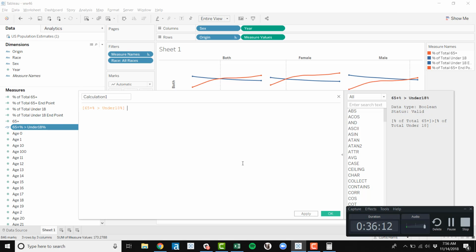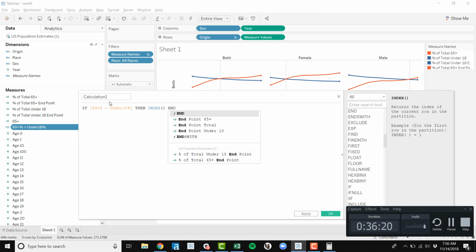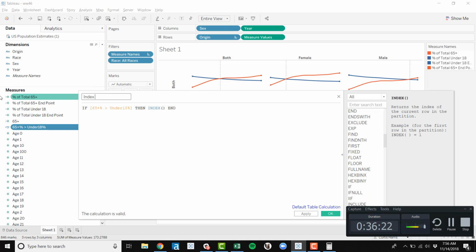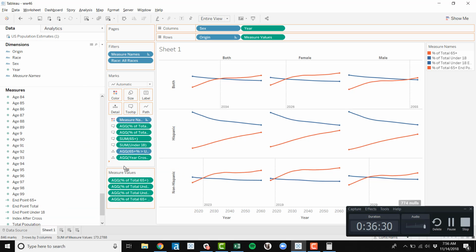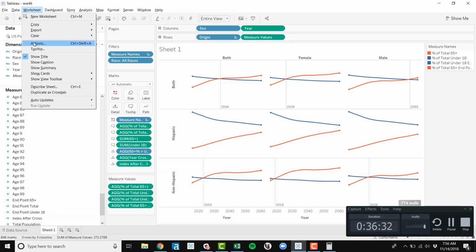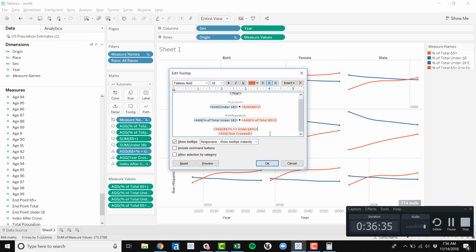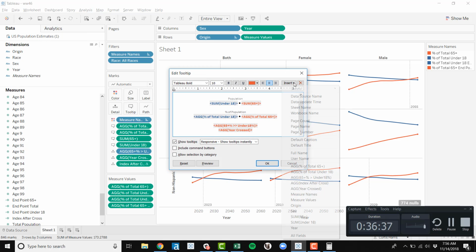Whoops, that's not what I wanted to do. So I'm going to say if that, then index. Index after cross. Let's add this to our tooltip for the time being.